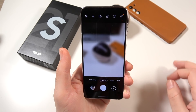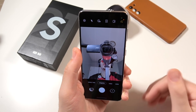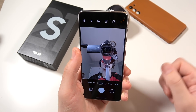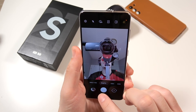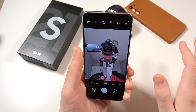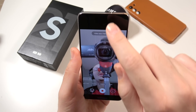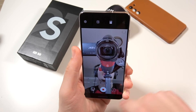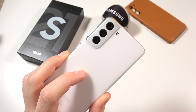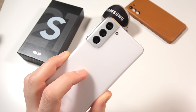When it comes to the front camera, it's also pretty good. I wish they matched the front 10 megapixels with the rear 12 megapixels, but you're still going to be pretty happy. It might be a little softer than the rear camera, but it does have pretty good overall video quality — 4K at 60. The cameras for the price don't feel that far behind the S21 Ultra, so you're not getting that much less here.